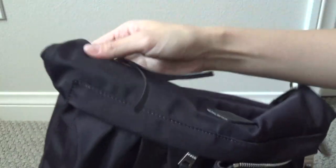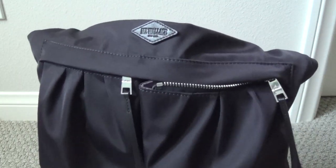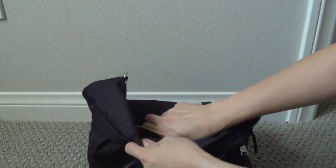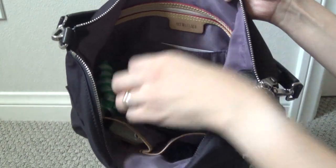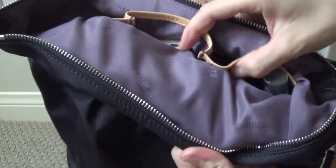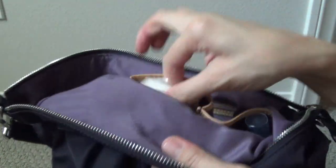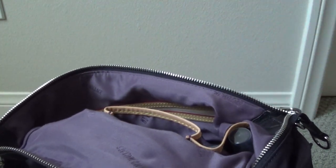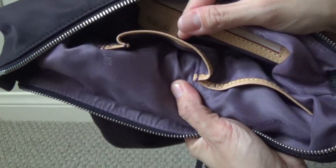Now I'll get into the inside of the bag. I have this packed as a typical work day bag and I'll show you how easy it is to transition from work to weekend with kids. I do not keep my purses very full — I like to keep room for an extra sweater or something I want to throw in quickly, so I keep the top usually empty. On the front inside, there are always the two pockets — we're starting to get into the normal six pockets you find on MZ Wallace bags. Usually in here I'll have something like tissues — yes, I have a package of tissues as well as some oil blotting paper. On the other side I just have this hand sanitizing spray. These are good cell phone size pockets as well as sunglass size pockets.